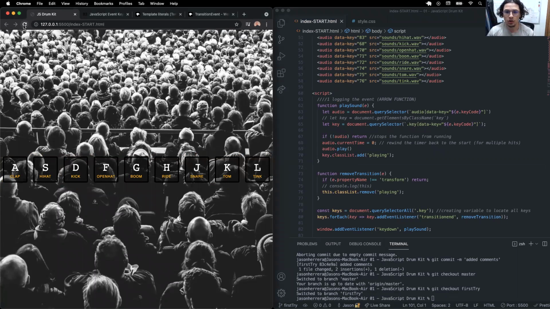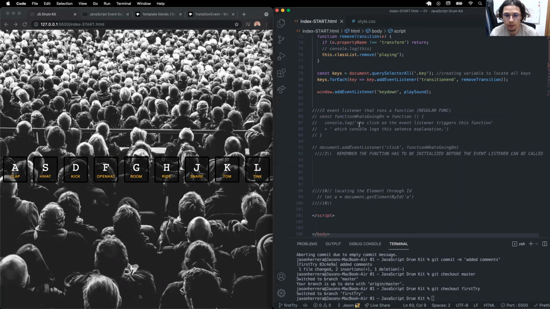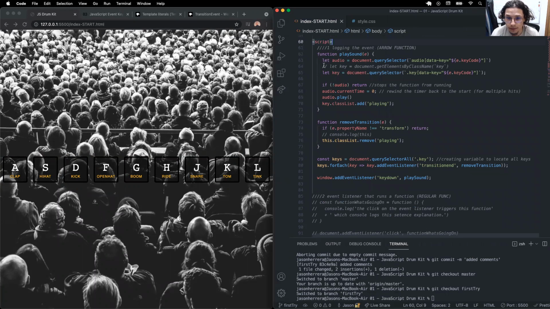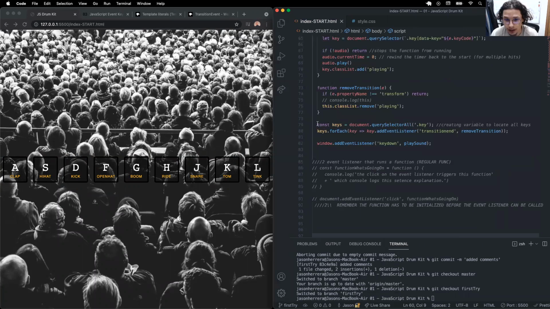Let's walk through this code. The first thing we're going to see is that script tag, within which we use some JavaScript to create what we just saw and heard. We have some functions and some variables that we've created, and we have an event listener for a keydown.